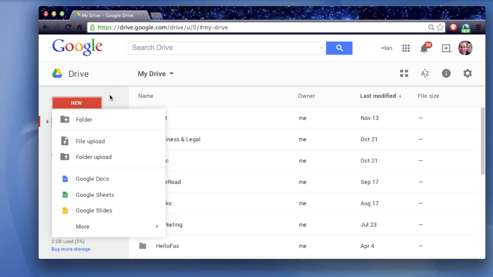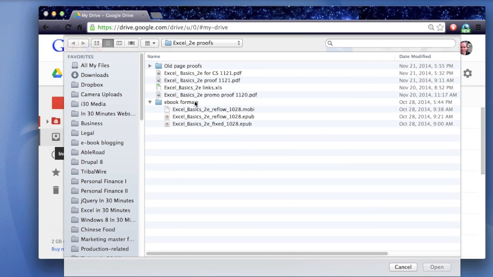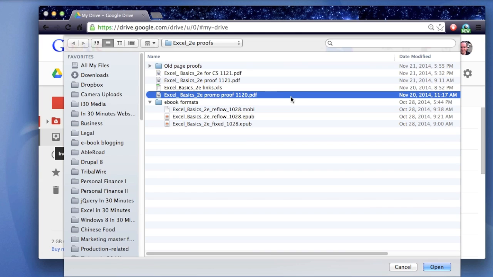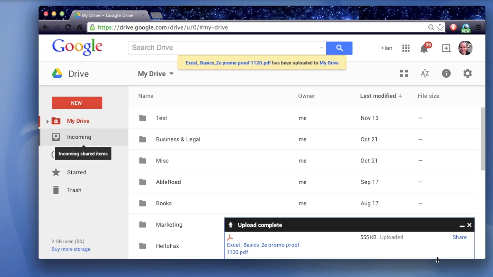So here's how you do it. Go to Google Drive, main screen, click on the red New button. It'll be above My Drive. Click on that. File Upload. Then you'll navigate to your hard drive and find the PDF that you want to use. And this is the one I'm going to take. It's a two-page promo that I made. It has some images and it has some text. I want to get the text out of there so I can edit it a little bit and then maybe convert it to some other type of document. So I select it, open. By the way, this works with a Mac or PC. Either way works. And then it's in Google Drive.